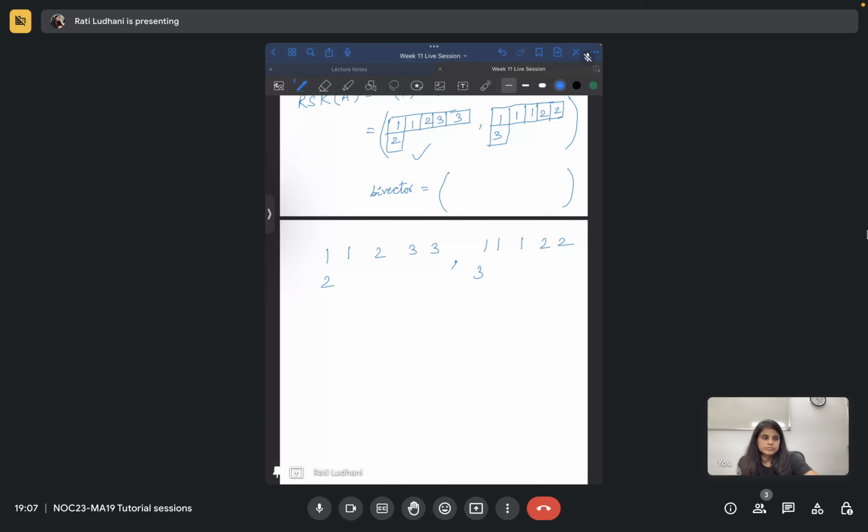First column is first row 1 1. So in the first row is Q. This is your Q, this is your P. So the first row will tell you which row number you are in, and when we wrote the bivector, we went from first row, second row, third row, like this only.